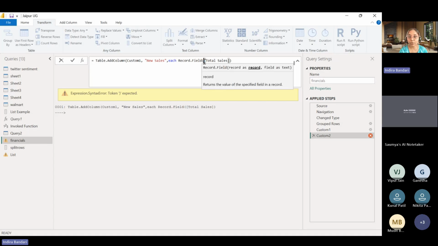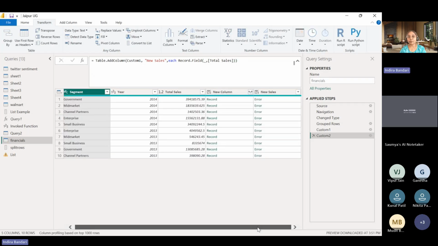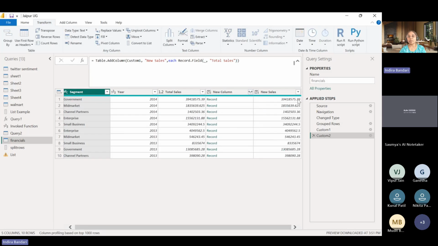So underscore comma and field name. That also will be one more option, and that also will be okay. So in each, you can actually give the column name like this. See, now you can write it even that way. So there are lots of ways to achieve the same thing. Okay, so that is all we have seen in the context of a table.